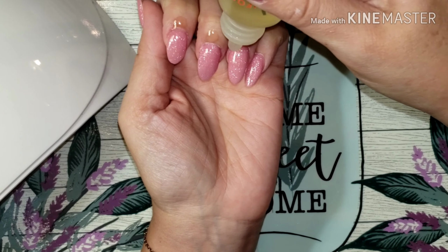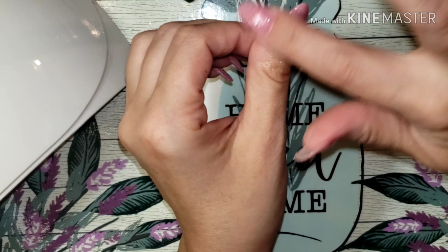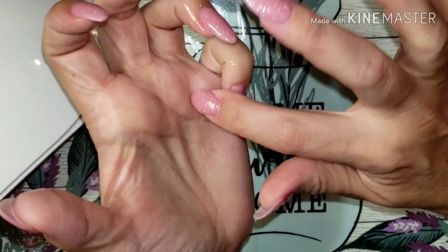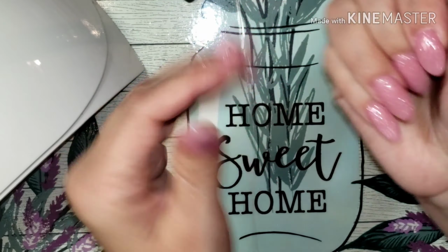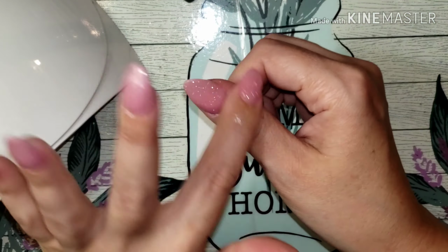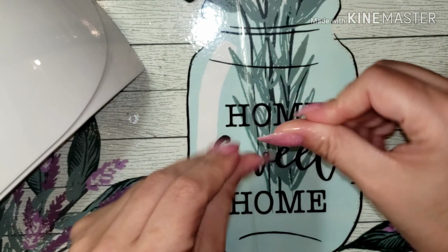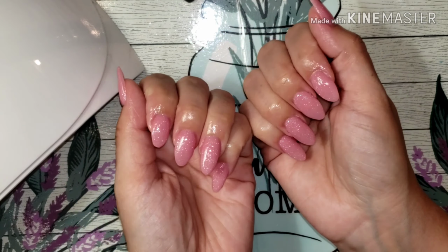Then I will go in with my cuticle oil and give my nails a little bit of moisture back and make my mani nice and shiny. It is such a nice smelling cuticle oil. It's mango scented cuticle oil. And that is my nail lamp. You finally see a little shot of it. The Sun UV, I think it's a 24 watt nail lamp. I will do my other hand. I didn't do it earlier off camera, so we'll do that here. And then this is the last step in my mani. It's my final look, nice and shiny, beautiful pink sparkly, my favorite.